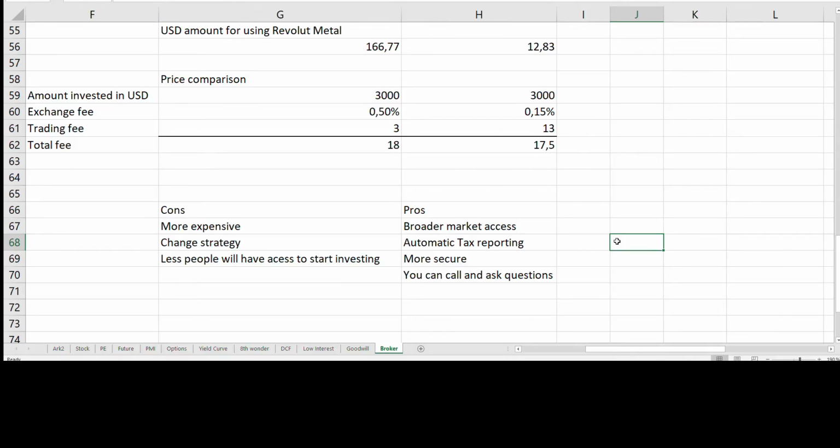So that was a lot about why I have decided to go with a new broker and why I have decided to go with that particular one. I know this is not an option for a lot of you, so I'm sorry, but your case or your situation is very different from mine, and you also might view things very differently than I do.